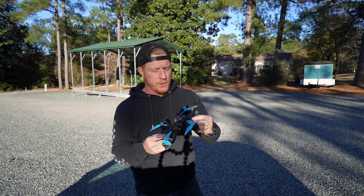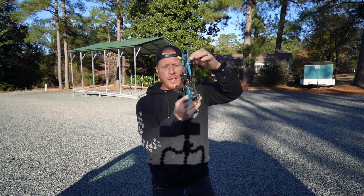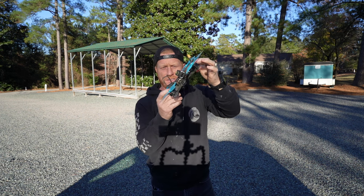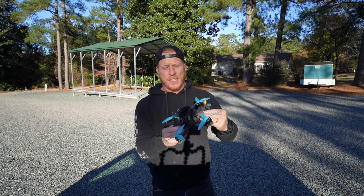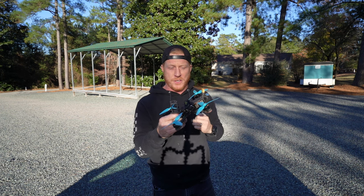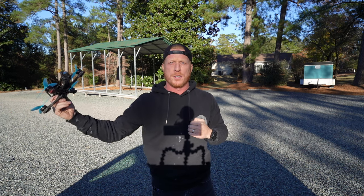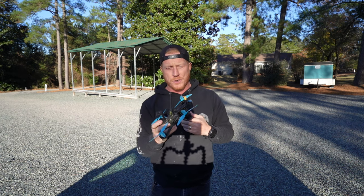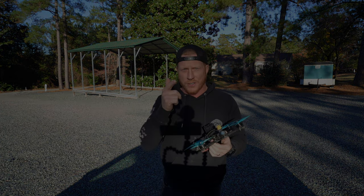The next technique is the aggressive throttle blip, and this is my favorite because it is super slick. You're coming out of a steep dive with very little space to go left, right, or even forward. You drop the quad down hard flat — for me it won't be quite as flat due to my steeper camera angle — and then it's an aggressive throttle blip. What it does is give you that immediate stop at the bottom, but you come off the throttle so you don't bounce. It's an aggressive throttle on, then a gentle back-on using pitch to keep your heading and momentum forward.